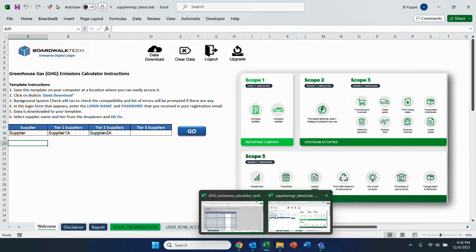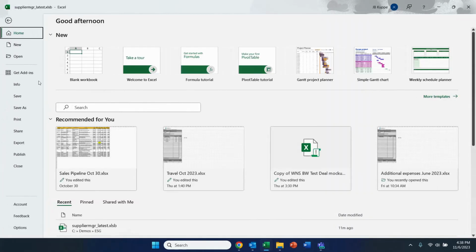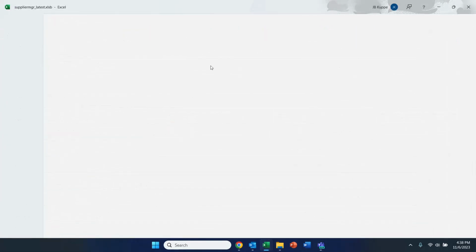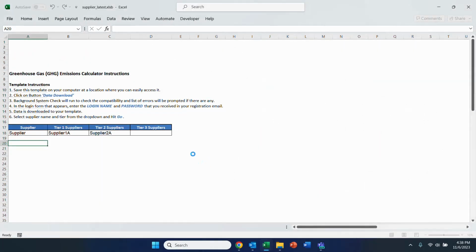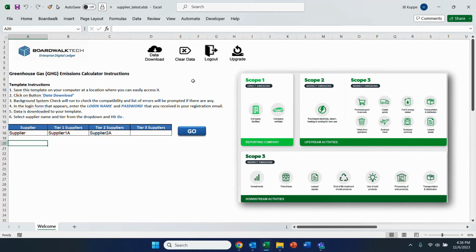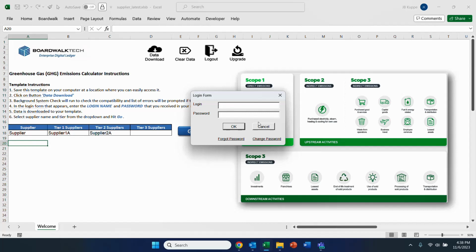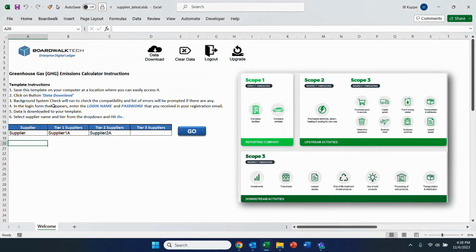So how would that look? Well, that would be sending out a blank workbook. So I'm going to go ahead and say, let's pull up this one. And if you take a look at this, there's nothing in here at all. And I say, I want to download the data. And when you download that, and actually I should say before you do that, you can say, I've got thousands and thousands of suppliers that I'm working with. So you can come in and you can say, well, which data do I want to be able to see from which supplier? Because remember, this is a database that just happens to be using Excel as a user interface.